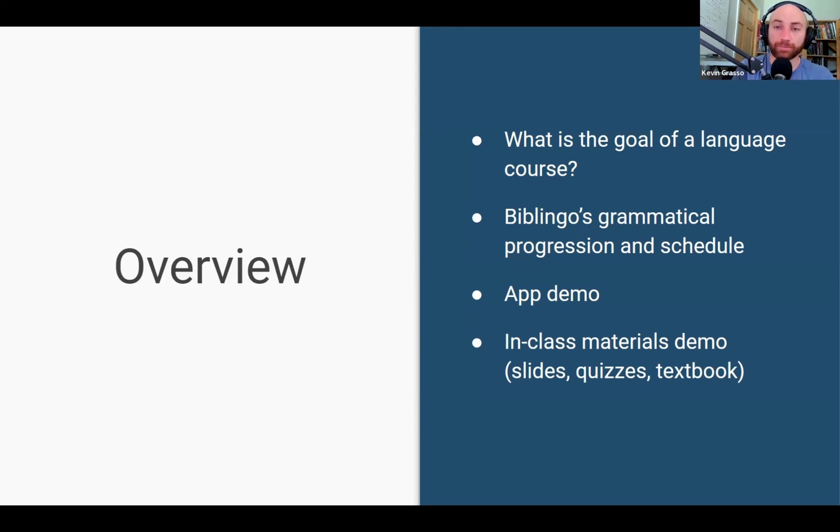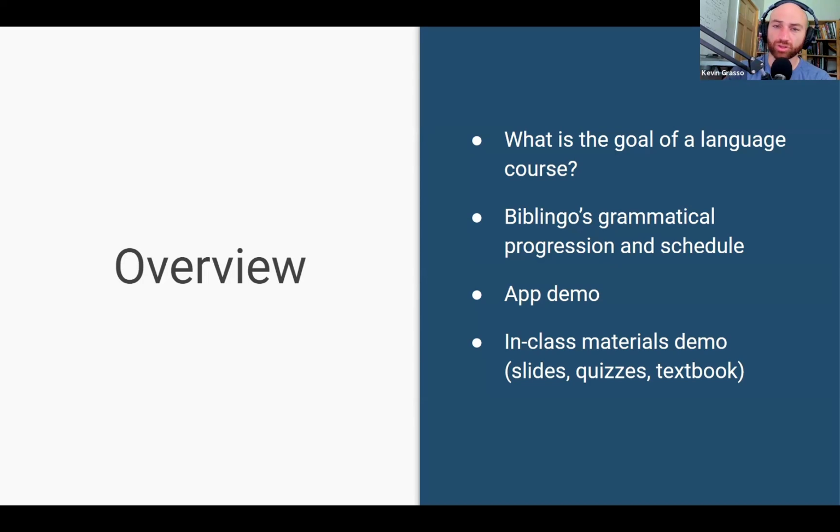So that's why we've geared all of our materials to you doing both of those things at the same time. And so we take the goals of the SLA literature and we put the methods in Biblingo that will allow you to reach those goals, while at the same time not neglecting the goals of the biblical studies world to exegete the text carefully.